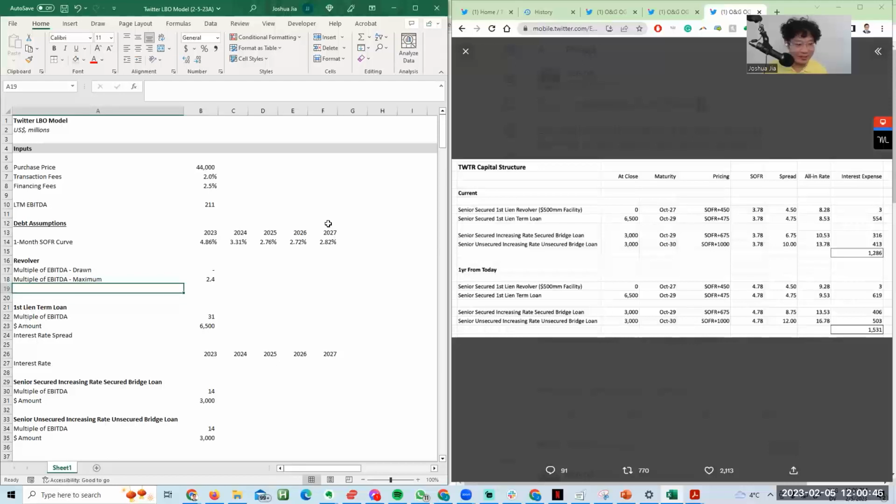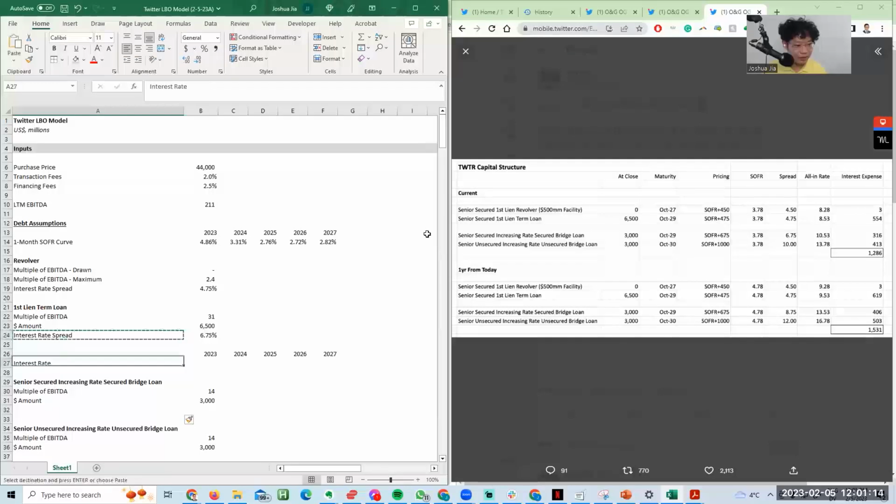Okay, and then it's going to be interest rate spread. That's going to be 475 basis points from over here, as you can see, but that's basically 4.75%. It's just the fancy way to say that. So at first lien, we have 6.75. By the way, if I make any mistakes, let me know because I am doing this pretty fast. And we're just going to put in the spread for the rest. And we'll have interest rates for all of them, all this debt here.